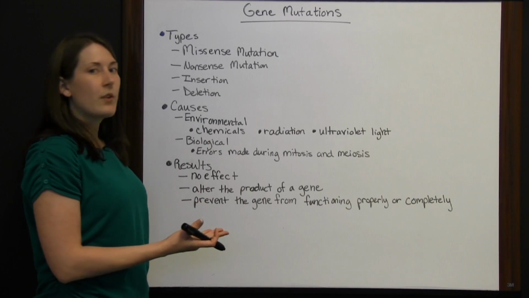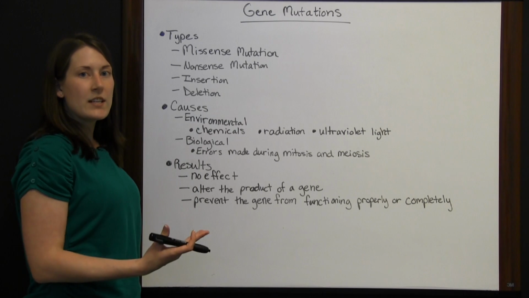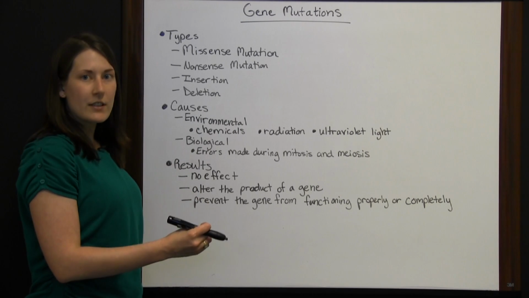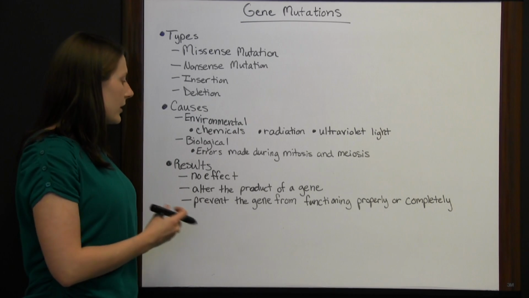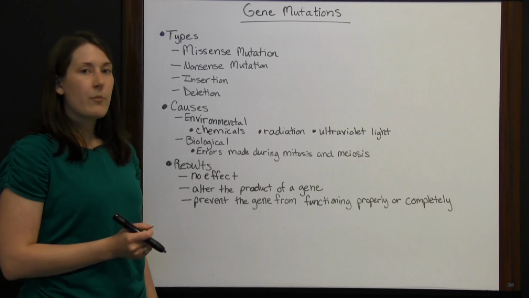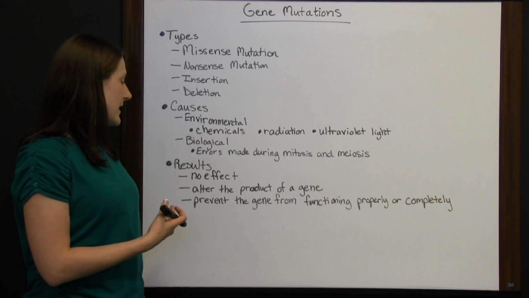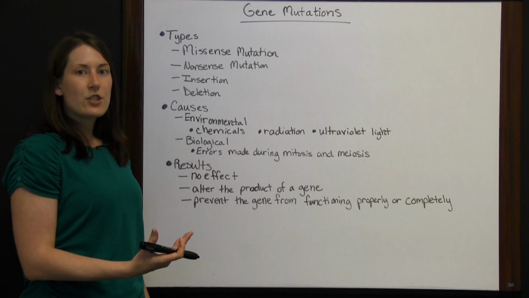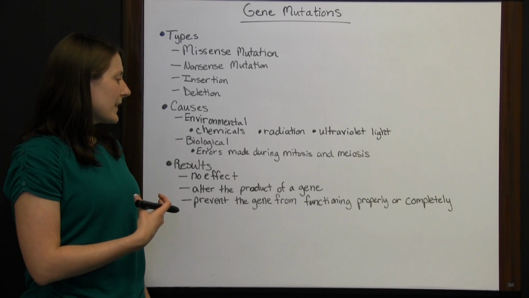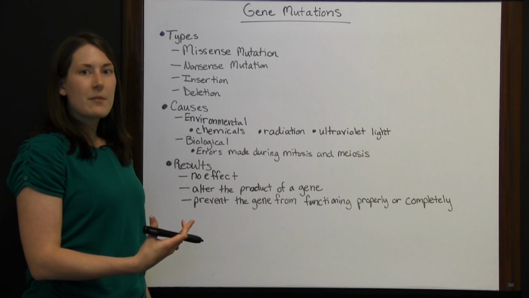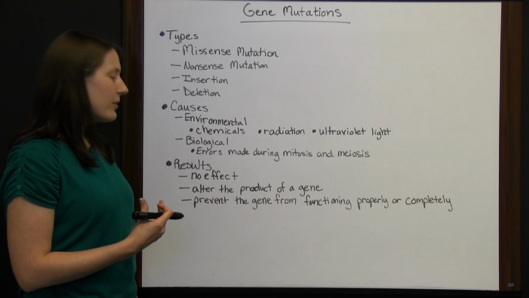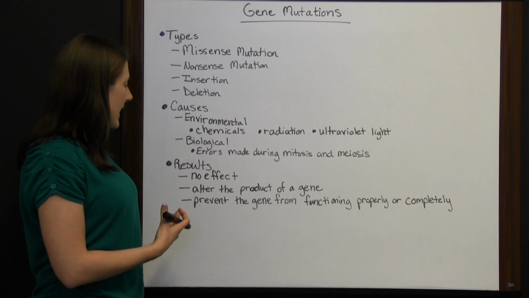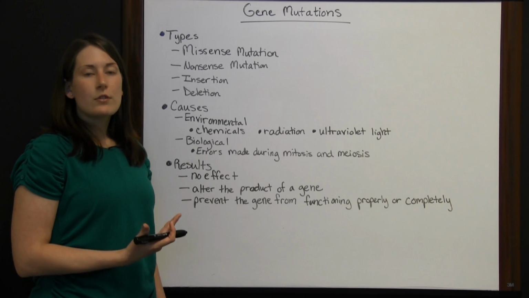It could alter the product of a gene. So the gene's product could come out differently than it was supposed to. Or it could prevent the gene from functioning properly or completely. So maybe the gene's product doesn't get shipped out at all, or it ships out something that it's not supposed to ship out, or it ships out part of something. And the results can be neutral.